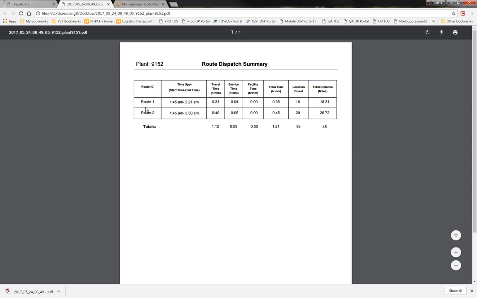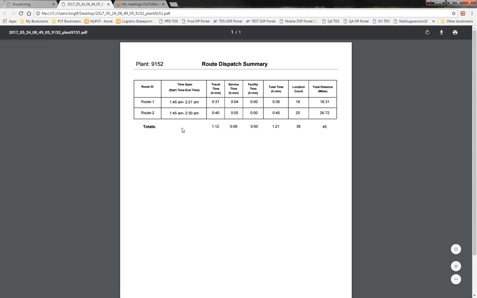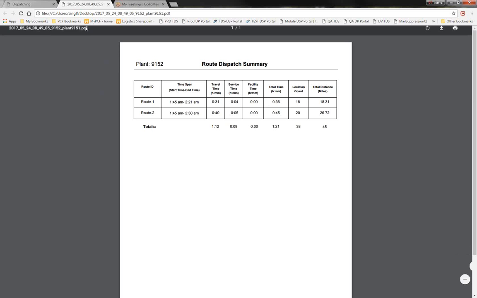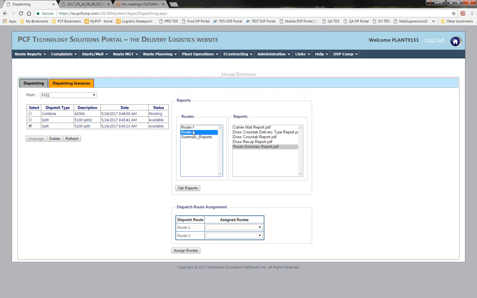This route summary report will tell you what each route is as far as the travel time, service time, total time, the number of locations on the route, and the total distance in miles. It'll give you the two route books.